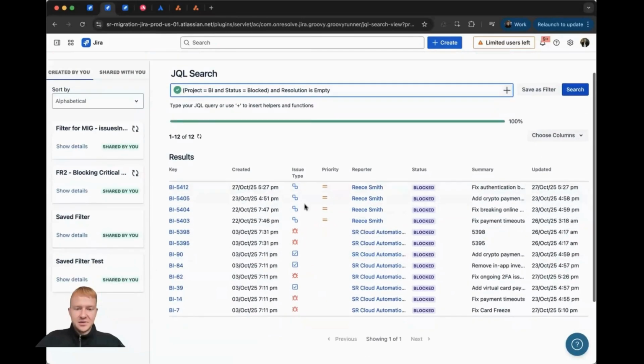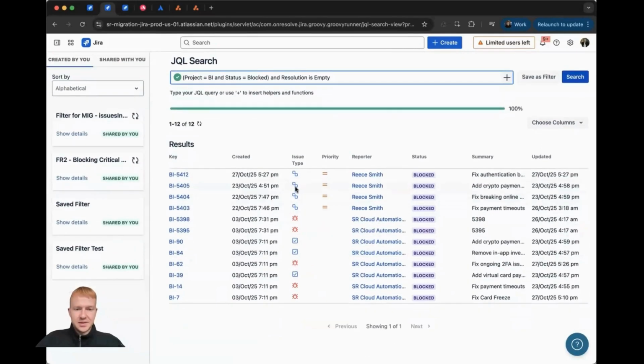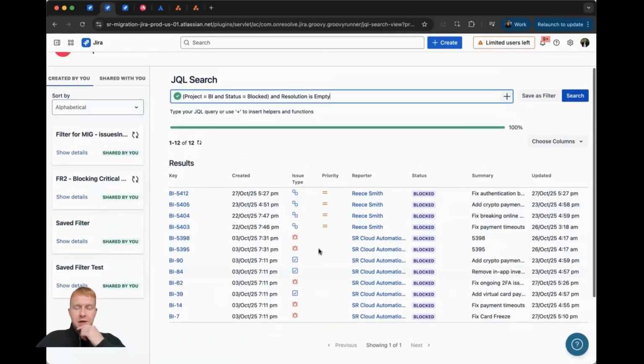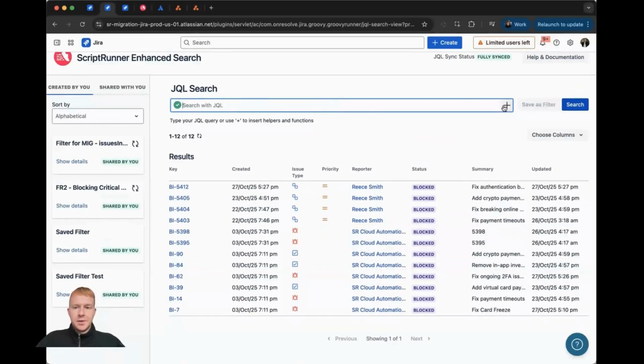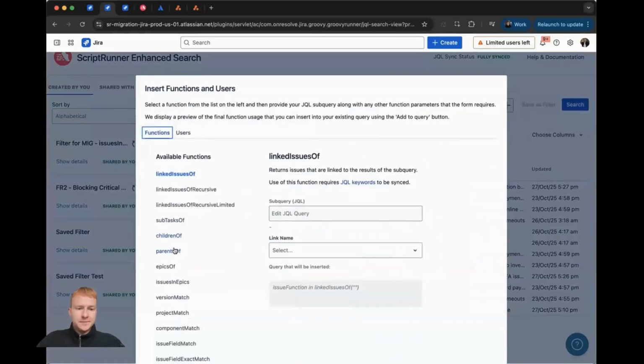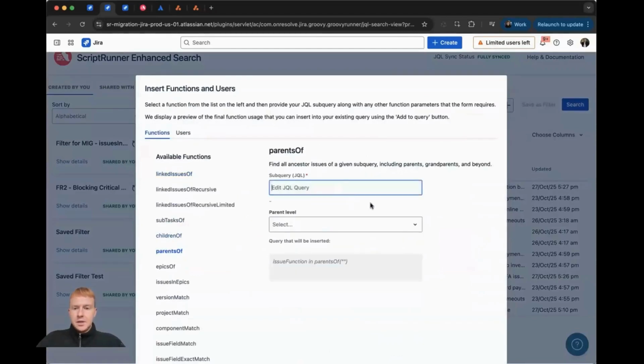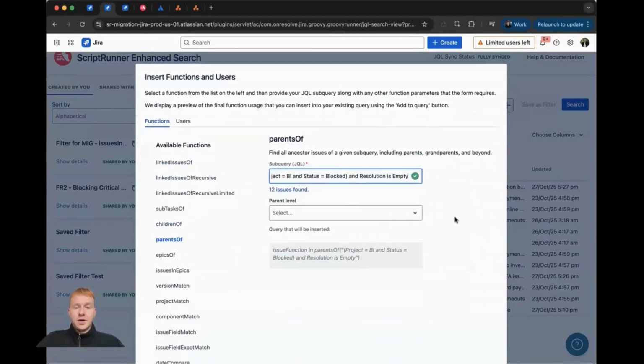We can see different levels. So we've got the subtasks, which the child items are. We've got some bugs, and we've got some tasks that are all parents. So essentially, we want to narrow this down a little bit. So what we can do is we can go into the query builder and click parents of. If we were to put this in here, we are then going to only find the parent issues so that we can then look at which parent issues are being blocked by the issues below them.